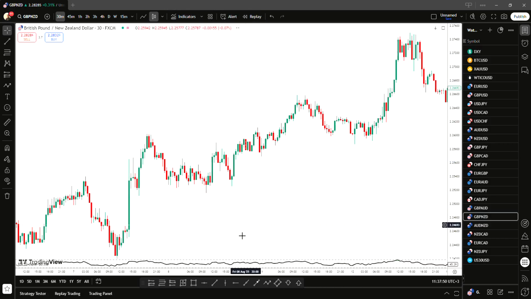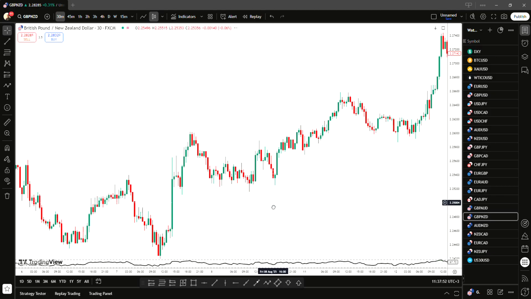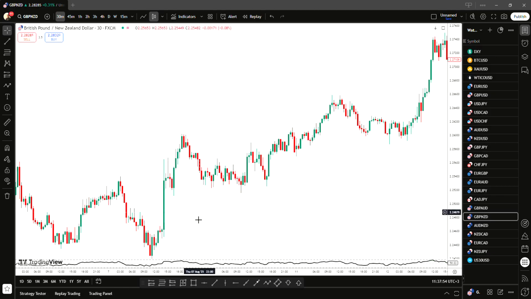So we are just going to start from here. I think we start from here, guys. So price goes up, makes a base, and then goes up again. And this is the 30 minutes time frame. So this is a day trading strategy or scalping strategy. Price goes up, makes a base, and then proceeds to the upside again, breaking the previous structure with a very good rally to the upside.